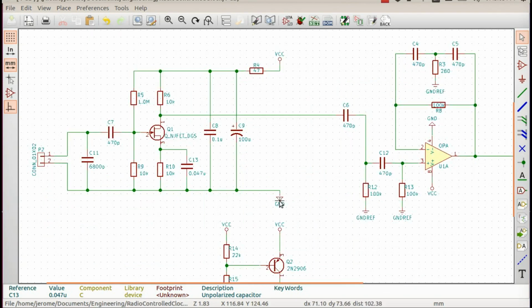Something to point out, recall that I have that single point ground. I usually draw these sorts of lines on my schematics for very specific purposes, to indicate that this node and this node, all these devices need to be connected as closely and tightly as possible. And that's really important, especially for this circuit, since there's not a lot of signal coming in here. This signal is going to be on the order of probably 100 microvolts or so. Depends on how far away you are, but where I live, I believe it's around 100 microvolts or so.